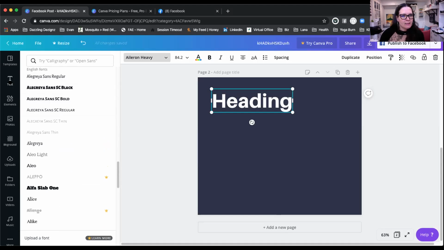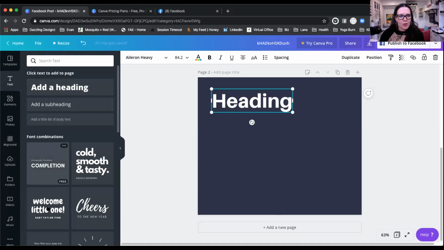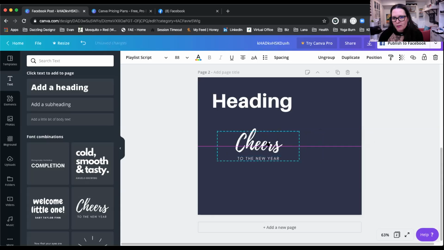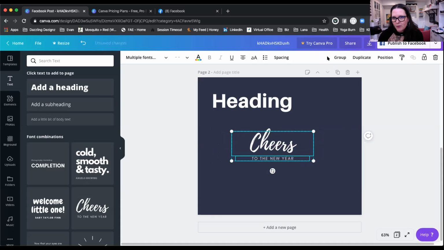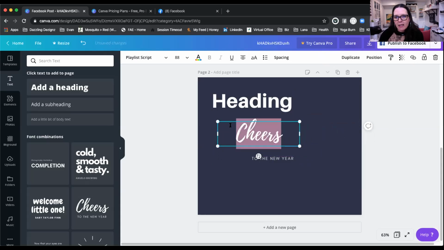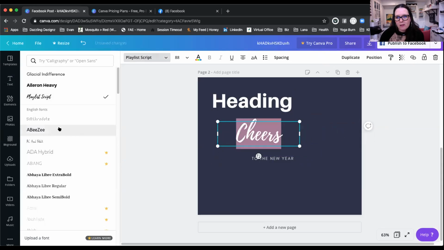So that's the text. You can choose those, or you could choose these. I'll show you again. Let's choose this one. You just click on it and it shows up. And see this dotted line? It means that these two text blocks are grouped together. So you can ungroup them, because if you move one, the other will go with you. If you want them to not be together, you just click ungroup, click off, and then click on the one you want, and then you can move it around. You can double click to highlight the word so you can change the font.